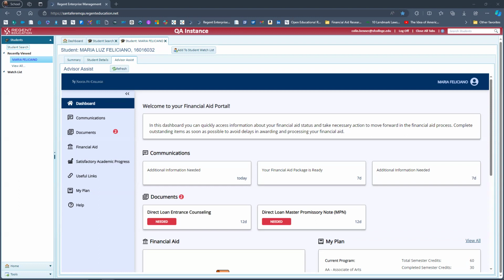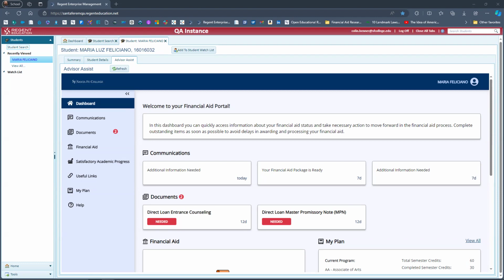Now, they're going to access it in the same way. It's going to be a link under finances. It'll say financial aid portal for now. That's because we have to leave MyFA Status, which is still used for summer, the 23-24 award year. And so this will be going live for them on Monday. Based on everything looking good right now, it will be live for them on Monday, and they'll have that financial aid portal link that they'll be driven to log in.